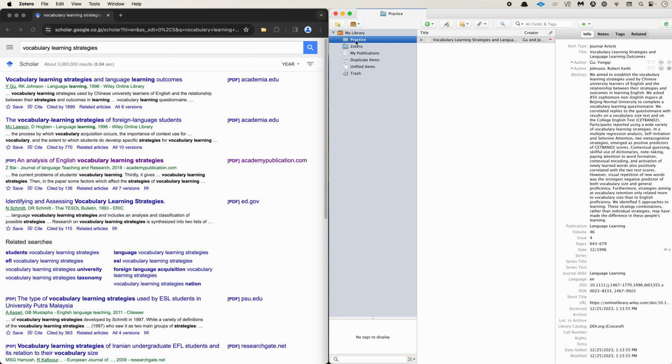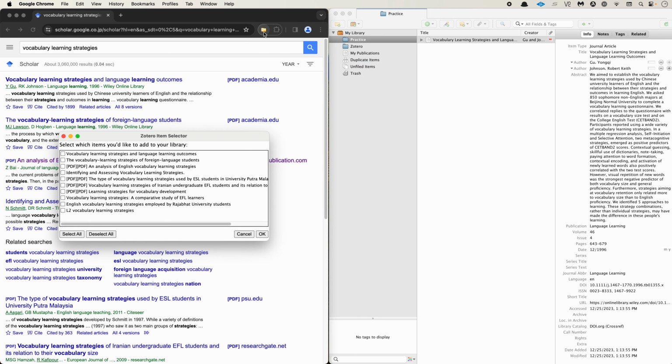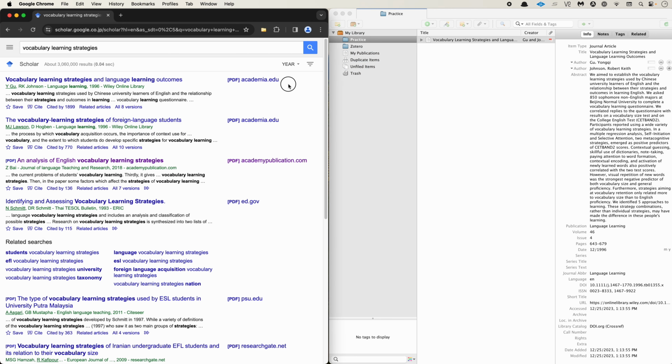By the way, when I clicked on practice and it didn't work, that can be because I didn't click on it and activate it properly. But the point is that you can set the collection you want it to go in after you have selected your item, okay?